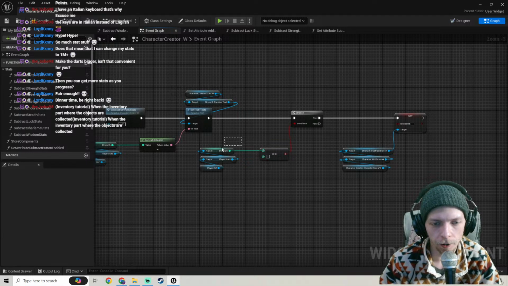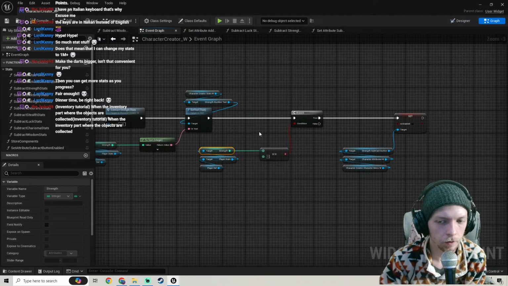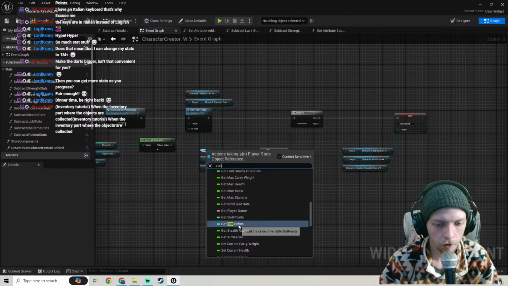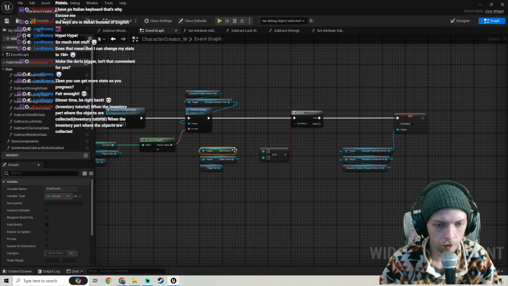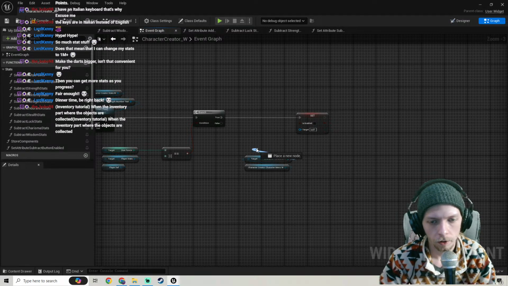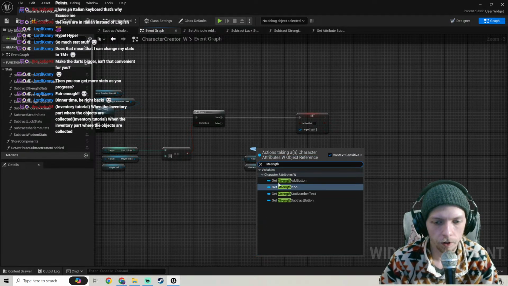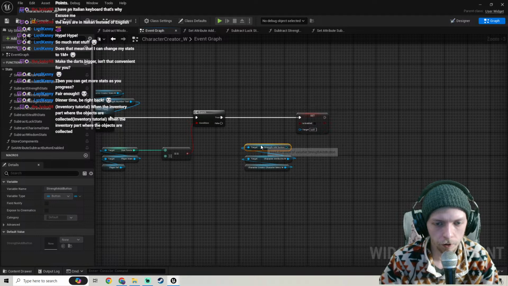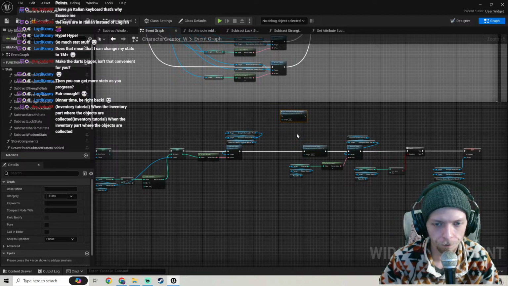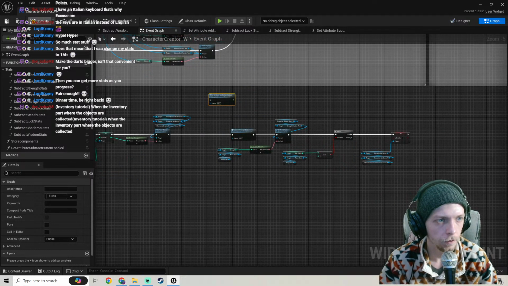I think what we need here is if stat points is equal to 0, then we want to set strength add button to not be enabled. I think that's all we need. We might not even need to make another function. Let's see. Let's give that a test real quick.